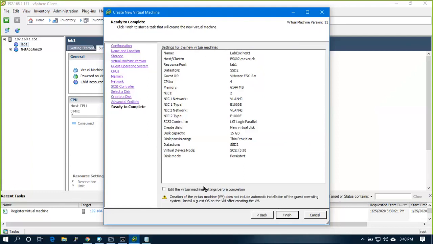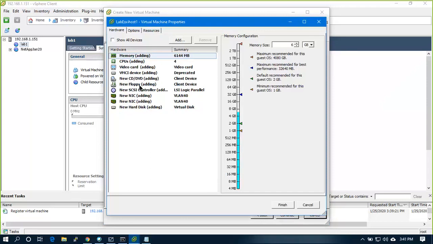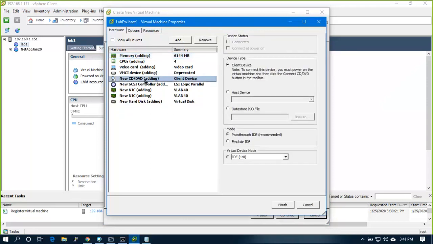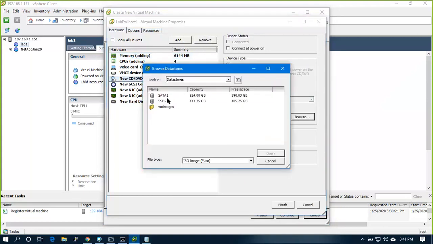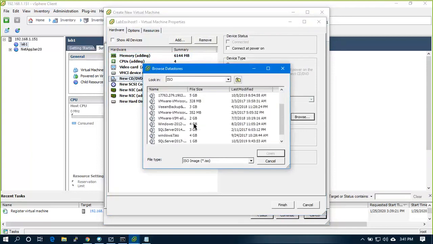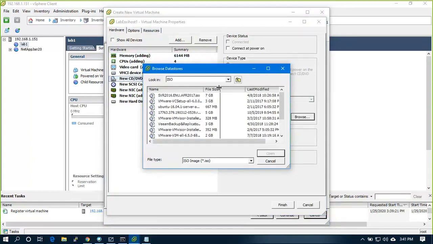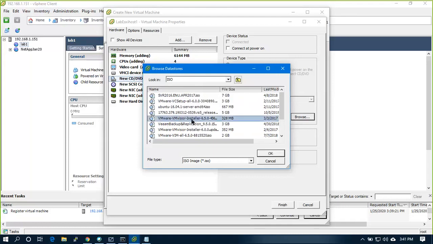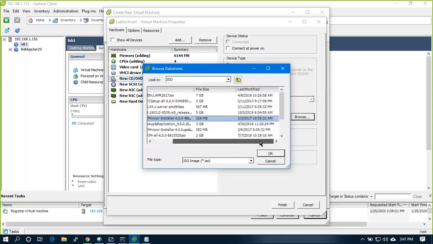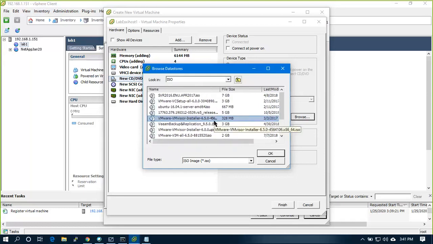Next, edit virtual machine settings, continue. I don't require floppy anymore, and I have a CD. Go to data store. Inside the SATA data store, you'll have an ISO folder. There you'll see all the ISOs required for this lab. What I need now is the VMware Visor installer 6.0, sorry, 6.5.